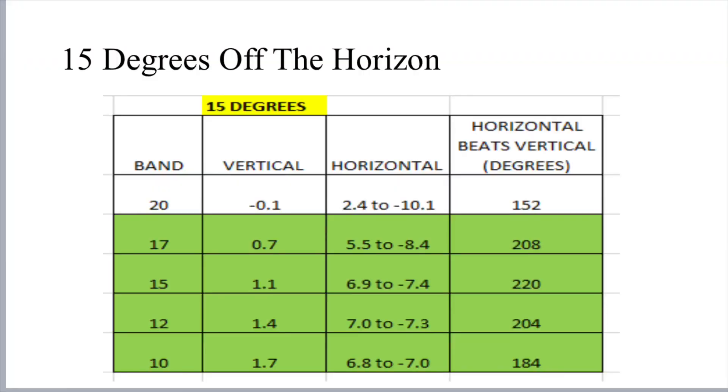Finally, let's look at 15 degrees off the horizon. There's a noticeable change compared to 5 degrees — the horizontal dipole does a lot better. At 20 metres it does fall behind the vertical, although at its best it's 2.5 dB better. But at 17, 15, 12, and 10 metres — especially 15 — this 25-foot dipole really shines. We see a real big difference: nearly 6 dB better at its best compared to the vertical. On 12 and 10 metres we see similar results. And 17, 15, 12, and 10 are all shaded in green, because that last column tells us the horizontal doublet — the inverted V — is actually better for more than 180 out of 360 degrees compared to the vertical.